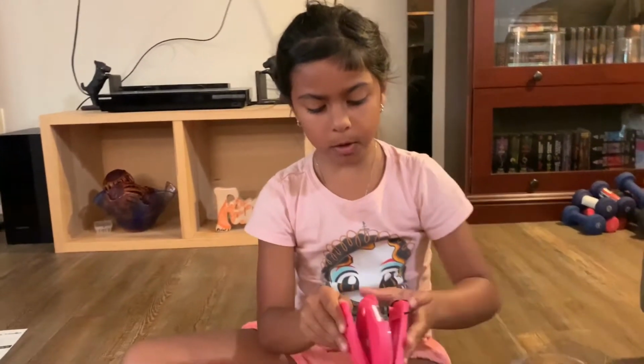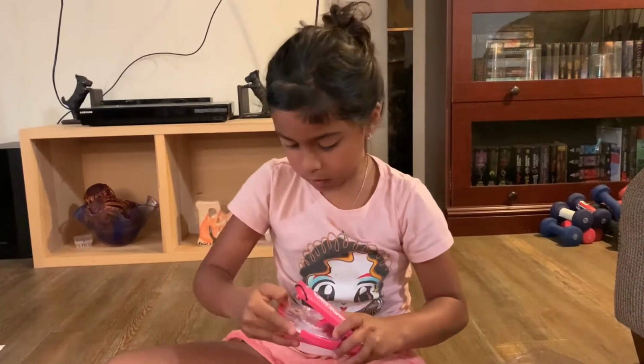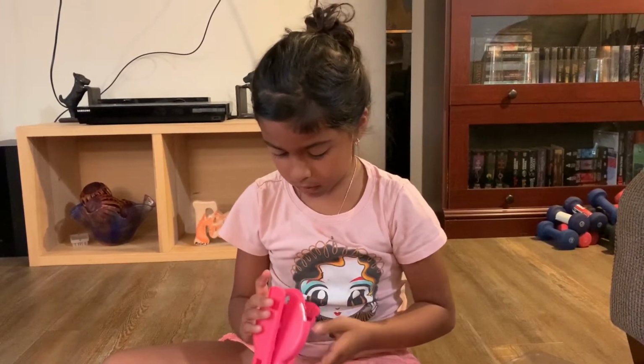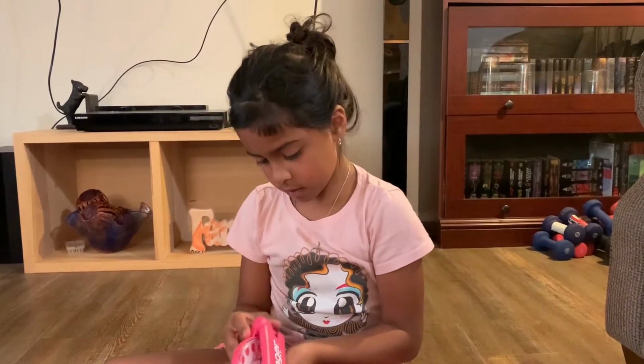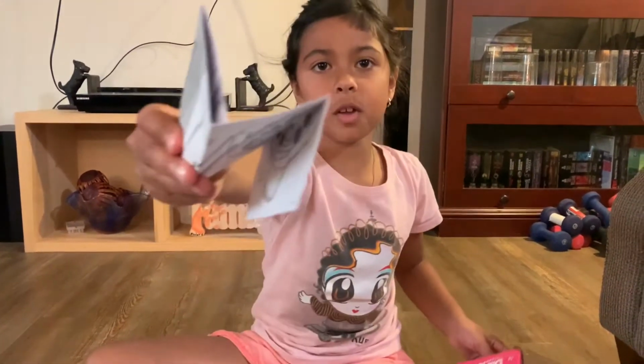Do we cut this part off or no? Okay, how do we even, do we just take this thing out? I have to read the instructions. Mom, can you please help me with the instructions?